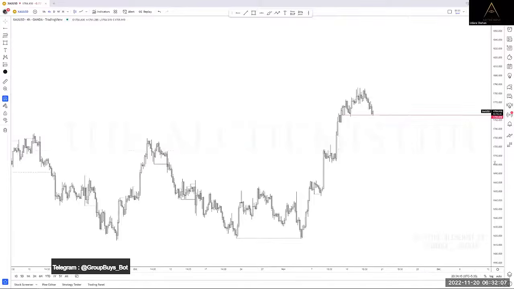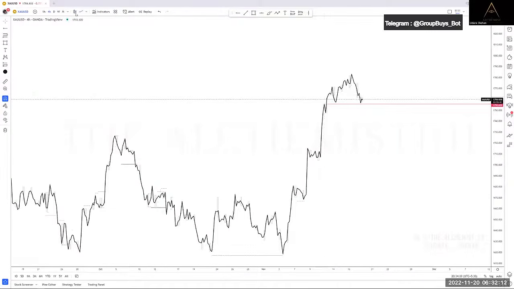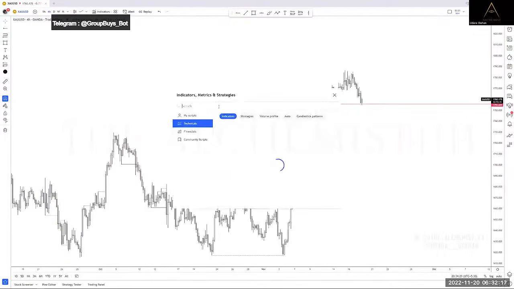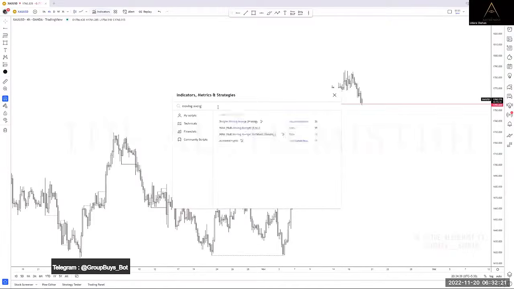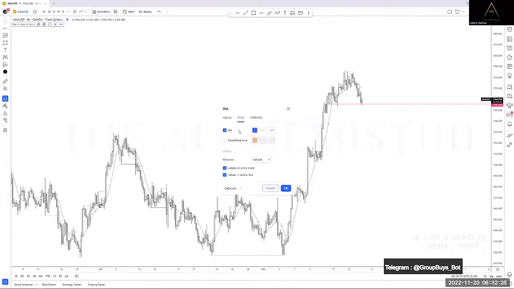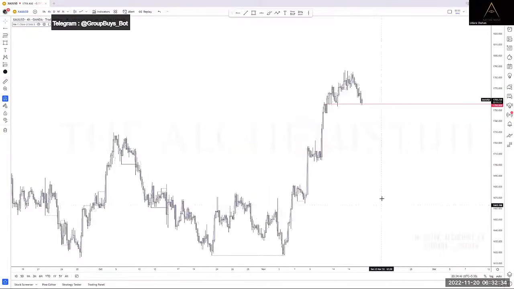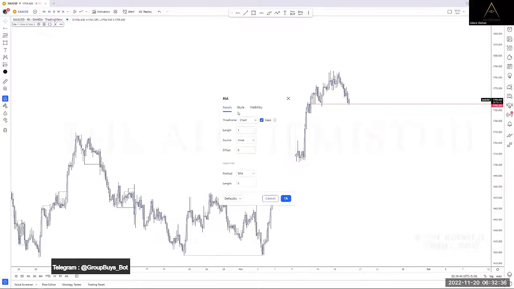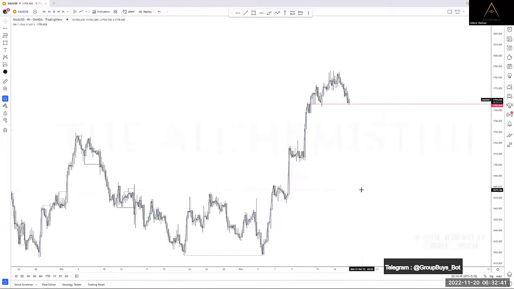Now, first thing, we'll be using the line chart a lot. If you don't want to just go from the candlestick to the line chart, go to indicators and use the moving average, and set it to length number 1. This can be left as it is. Then you get the line chart, so you have the candlestick and the line chart both together.